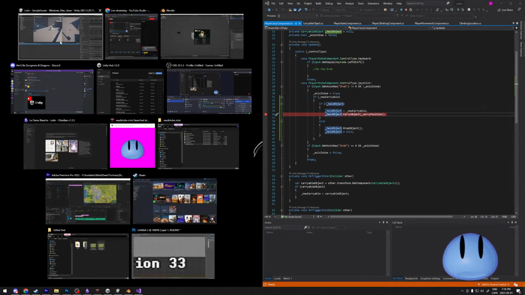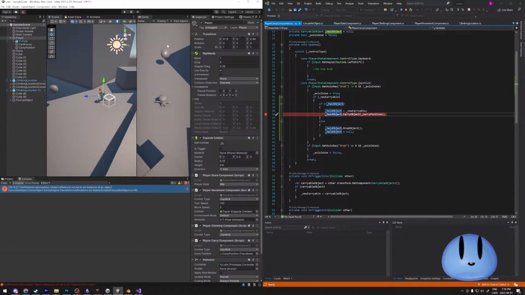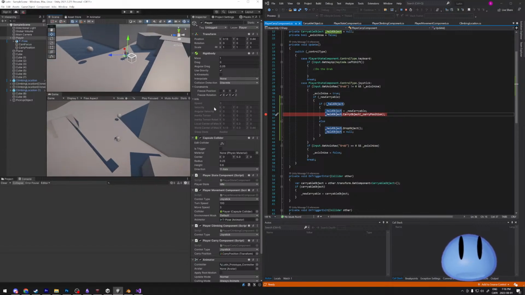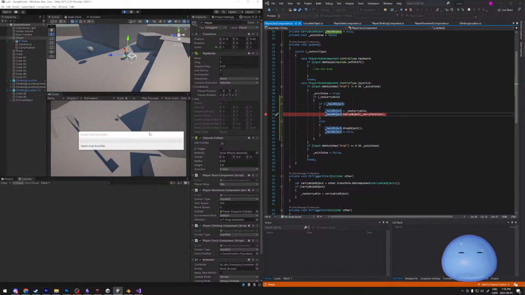Let's do this. Yes. Oh, that's a horrible view. What if I take game off? Can I not do that? Is this locked? Is this responding? Yeah. Okay. We'll have it this way now. And not free aspect. We'll have it 16:9. There we go. Okay, so reloading script assemblies. Very happy that I got a larger screen now, considering what I'm asking it to do here.